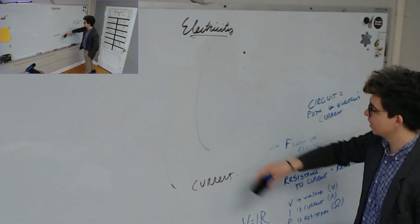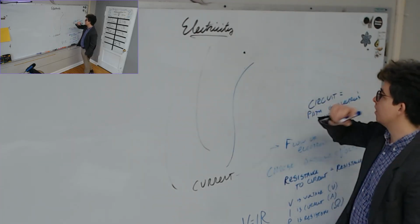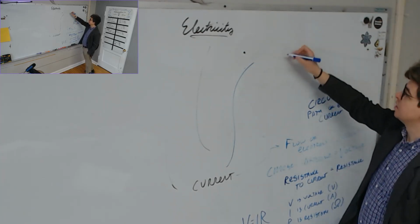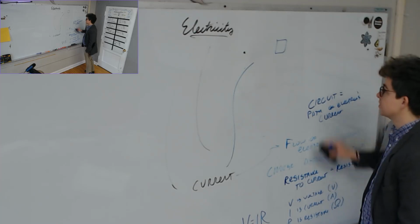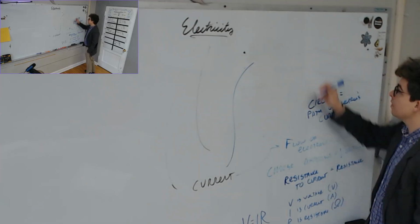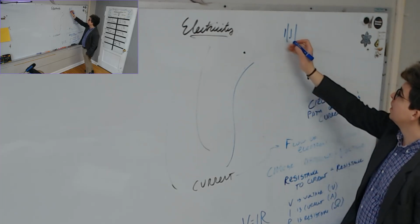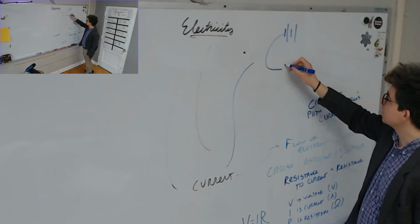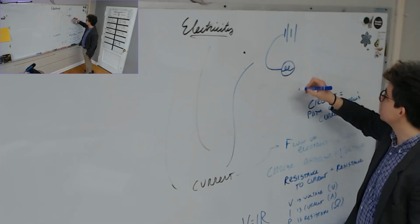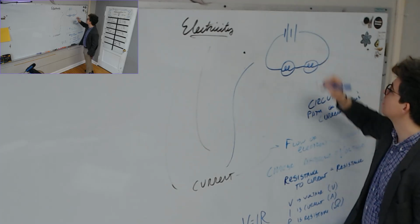And we are only now talking about current electricity. So there are two kinds broadly of circuit that we have. There is the series circuit and the parallel circuit. In both cases, this is the symbol we use in circuit diagrams for a battery. And in the series circuit, we would have the wire, which is just represented by a line. Maybe there's a light bulb, which is represented by this symbol. And then there's another light bulb. So we've got two light bulbs.